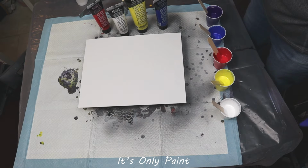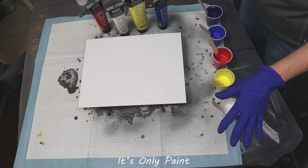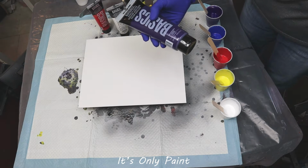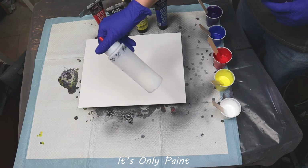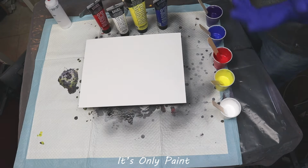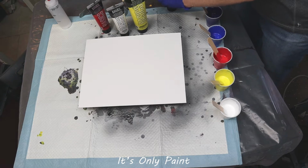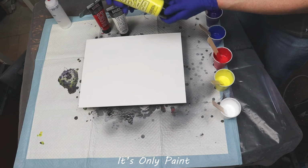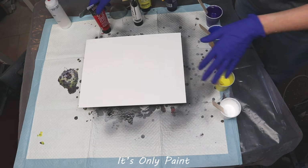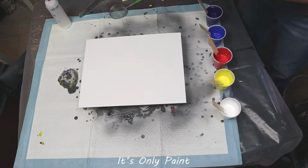Today I'm going to be doing another experiment and I'll fill you in on that later. The beginning of this is going to be your more traditional paint pour. I'm using my Liquitex Basics with my Liquitex pouring medium and a 70-30 Floetrol. That's 70% water, 30% Floetrol mix to thin it down. Pretty standard, I think. Dioxazine purple, ultramarine blue, cadmium yellow light hue, which is a translucent. Titanium white is going to be my base coat here, and the Naphthol crimson are my colors today.